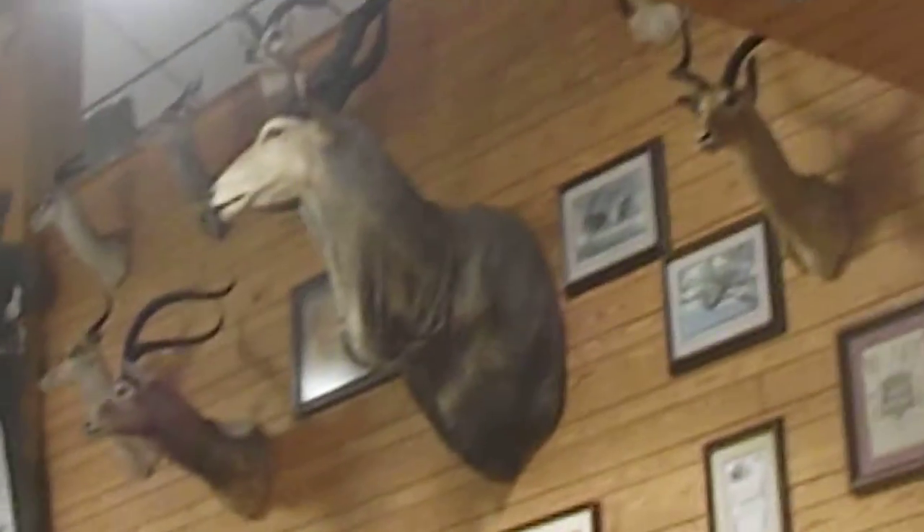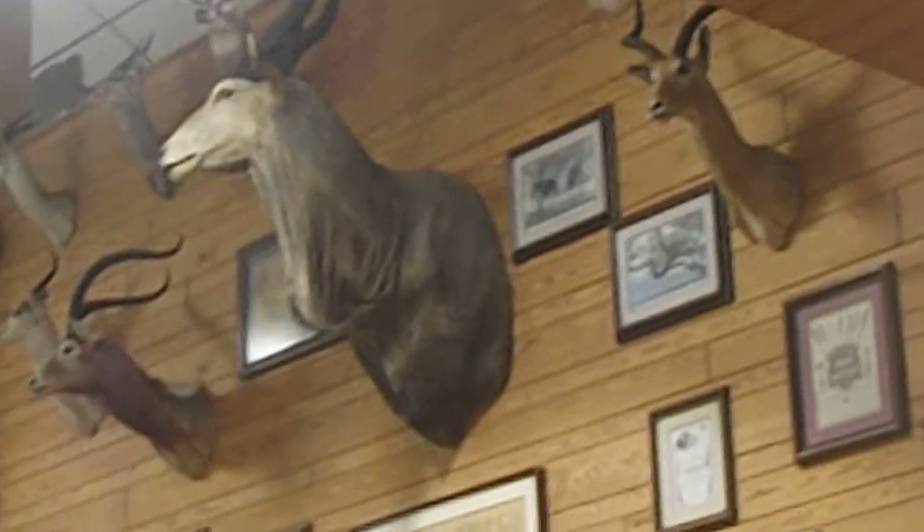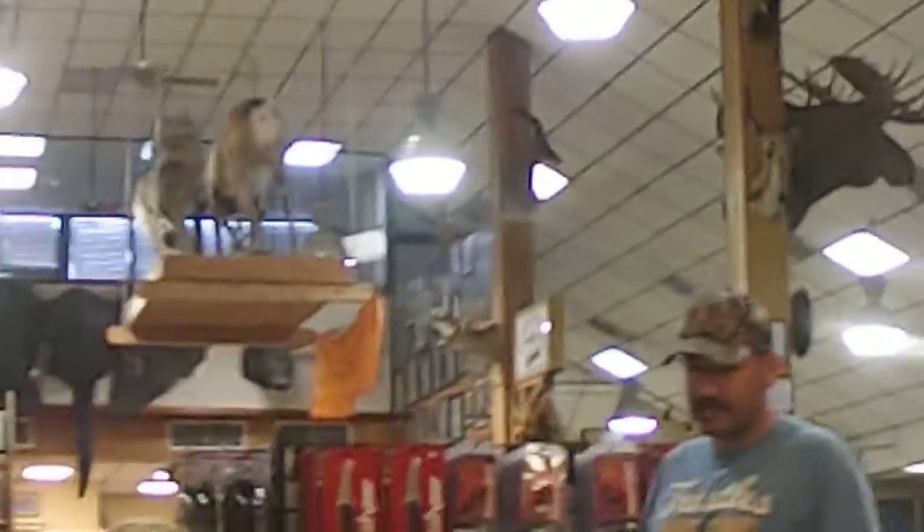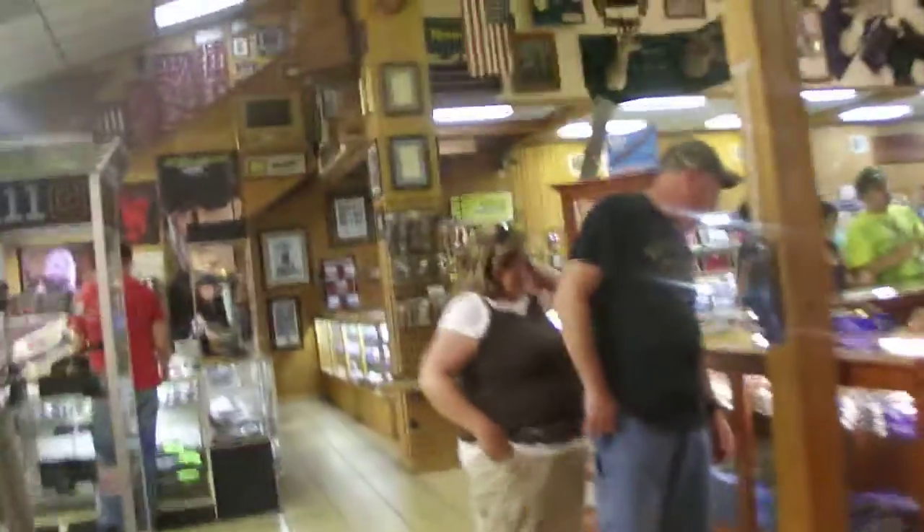I mean, look at this — that is huge. I don't know if you can really appreciate it. That is a huge animal. They're just murdering animals left and right in this place. Everywhere I've been, in every single place so far, there have just been dead animals everywhere. And they have a dead white lion! Is that a white lion? Yes it is. That is a white lion and it's dead. They have a little map of where you can find the big horned ram on the western part of the continent. I was like, oh that was nice — that's where you could find them before you shot a whole bunch of them.